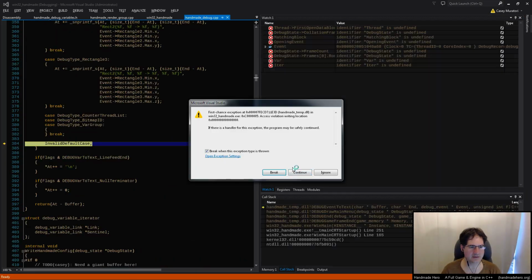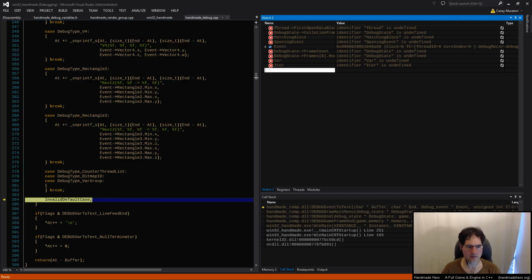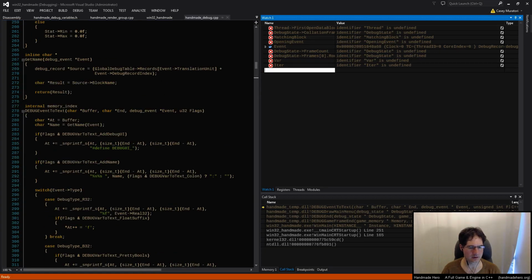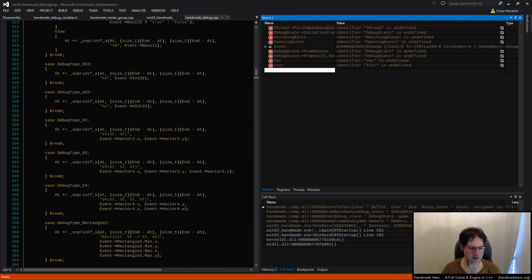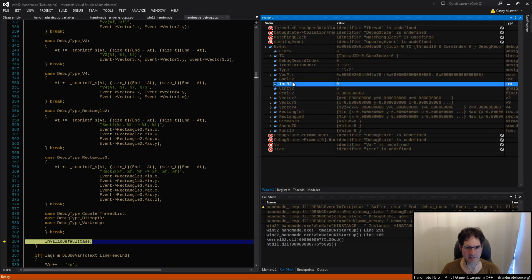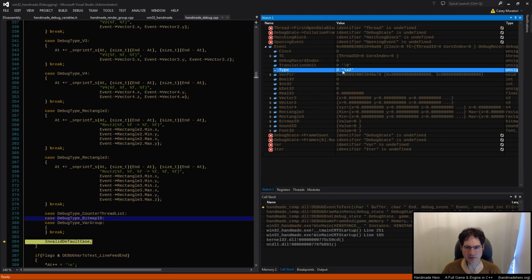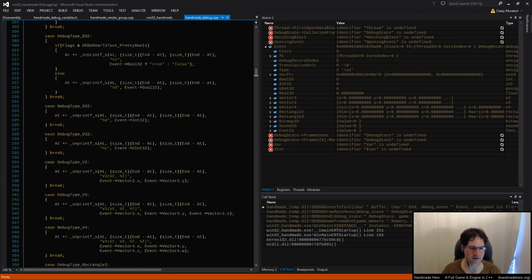Okay, so now we're going to have some things that don't have, oops, that's no good. Where are we in here? Oh, well, that's actually quite a reasonable thing to have happen. We don't support some of those types yet, so it's entirely possible to get a type that we don't recognize. So let's see what that is.